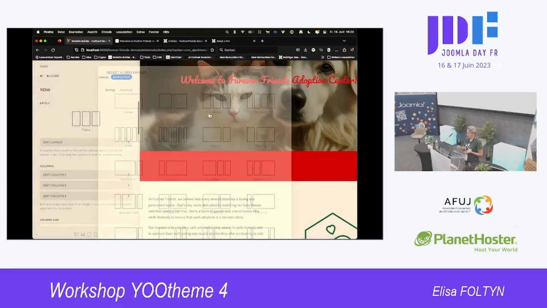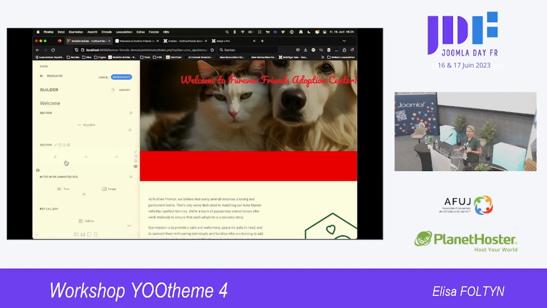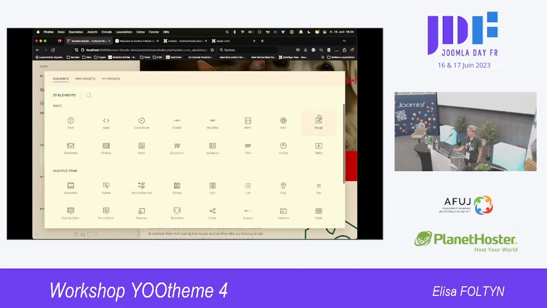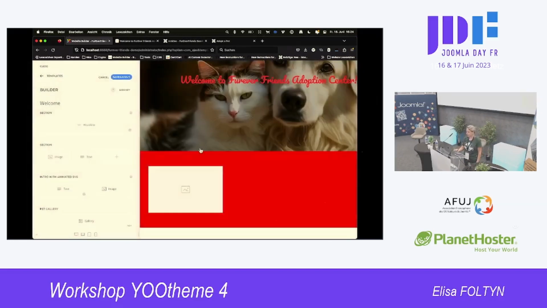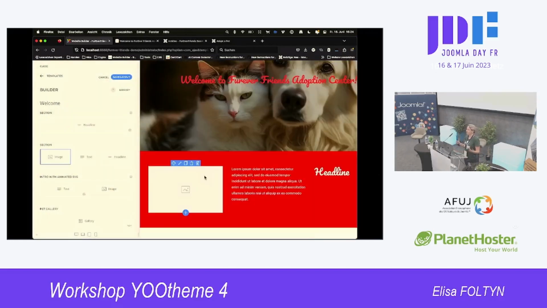For example, 3 columns. Now I go back, and you see now in the overview that I have 3 plus icons here. And in each of these columns, I can place elements now, whatever. I can add here an image, I can add here a text, and I can add here a headline. It goes very fast.